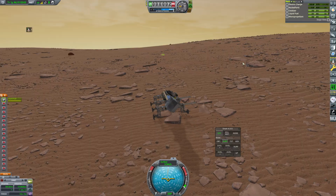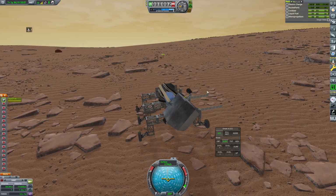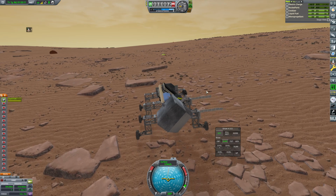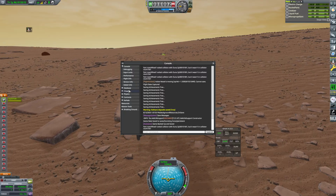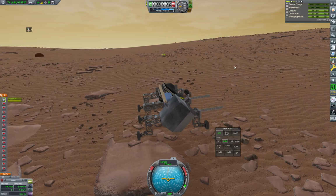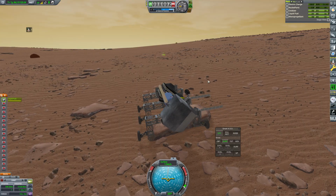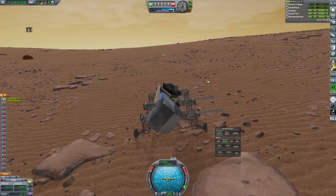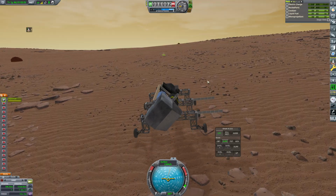It's not pretty. You can see our electric charge is nearly gone at this point, and that's not very surprising. We've blown most of our solar panels, but we're about to get in load distance out over here. And so that means that we have to turn on unbreakable joints and no crash damage at this time. I don't anticipate breaking anything else over here. So what we can do now is we can just slowly make our way up here. We do pull off to the side a little bit, that's for sure. But this is manageable anyway.